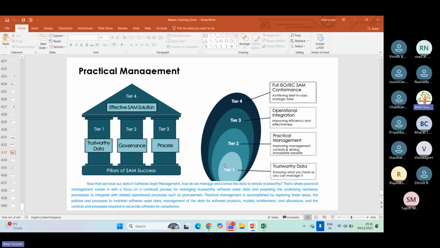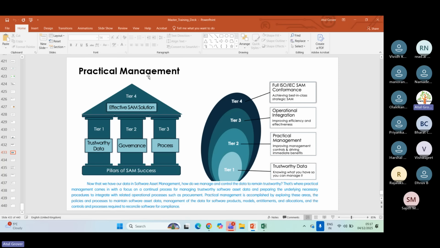This phase deals with the discovery models and mainly installation, but this phase goes a little bit more into the deep dive: software products, their model, their allocation, and reconcile.